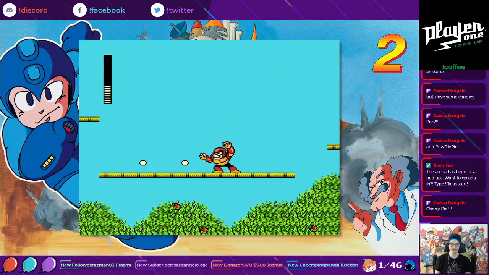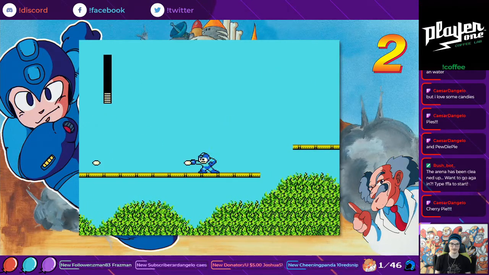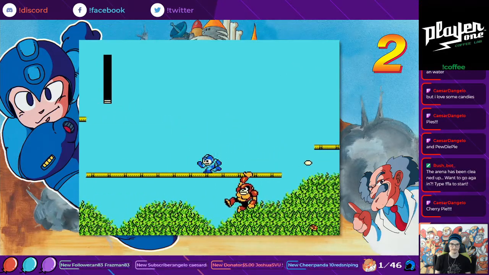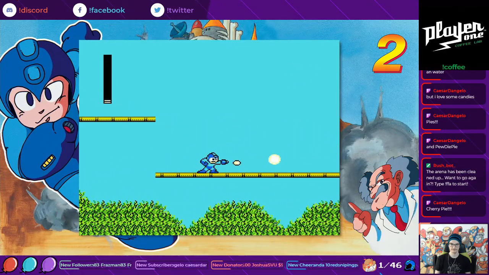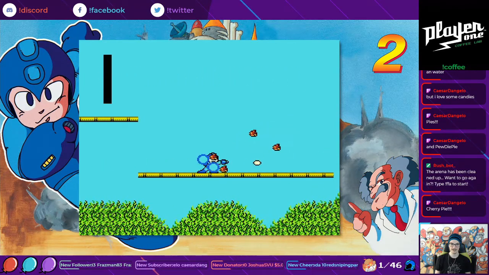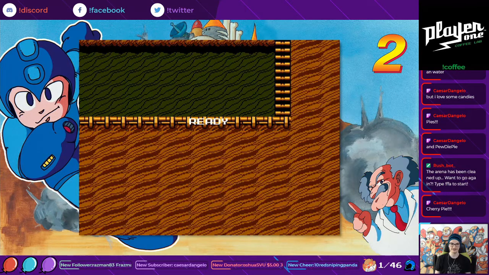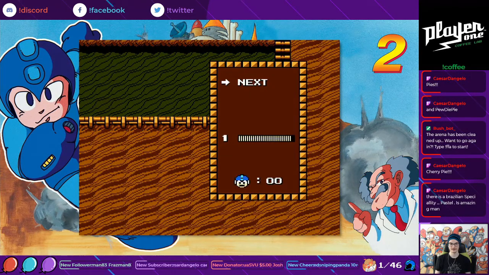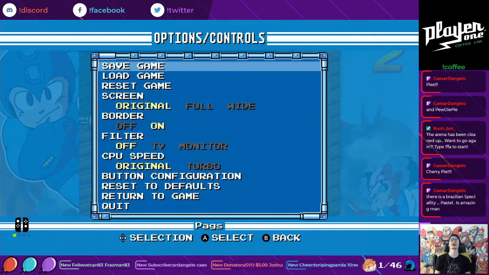Aww, we got absolutely wrecked over here, bro. God, this is the worst bird spot. Quick, he's coming back. No! We're gonna have to take... Wait! Aw, how many lives do I have? Oh, I need the life for the boss so bad.